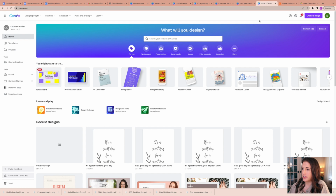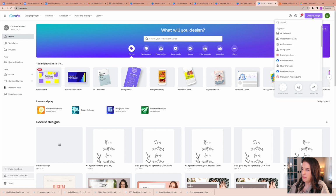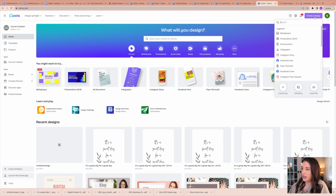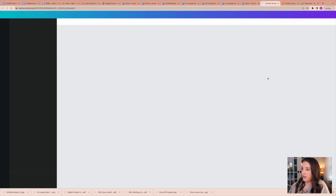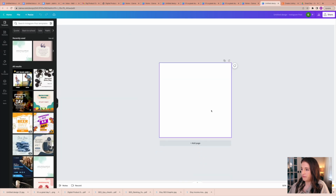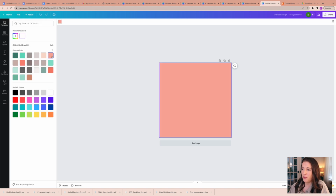Now the final step here is to come back to Canva, and I'm going to create a PDF image or a file to deliver with this link embedded. You can do this by either using a template or creating your own design. For the purpose of this, I'm going to just do something very simple. I'm going to create a design here that we are going to embed this folder link in. So of course you would want this to look really pretty with your branding colors and your fonts and all of that. So definitely do more with it than I am, but I want to go through this quickly so we can see how to do this.